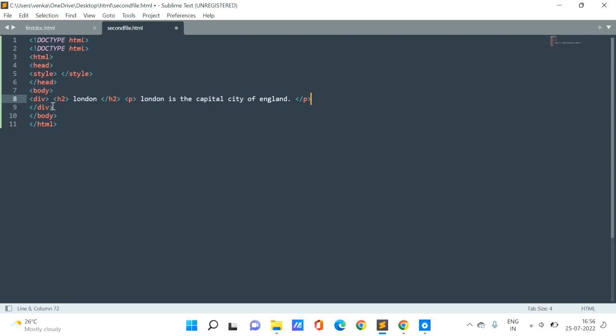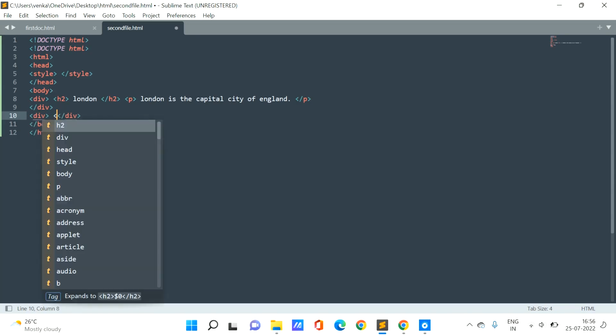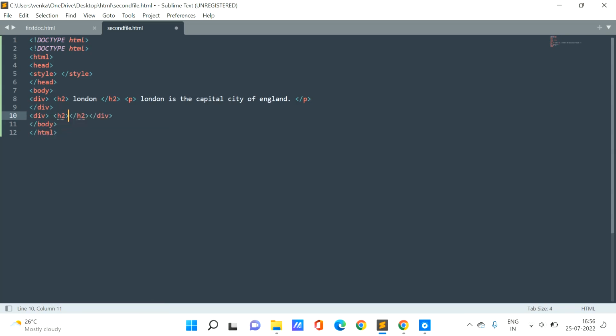Then we'll open one more div tag, and in it we'll tell about Paris. In the H2 we give Paris, and in the P tag, Paris is the capital of France, and make a full stop.